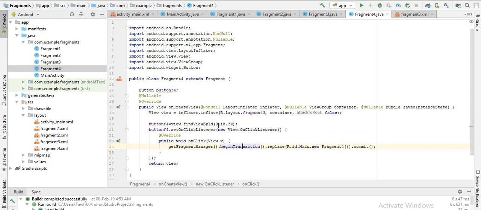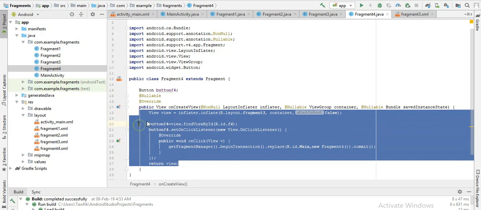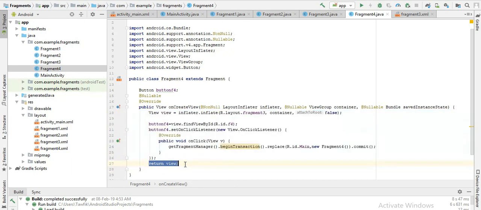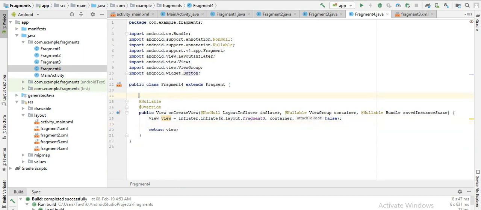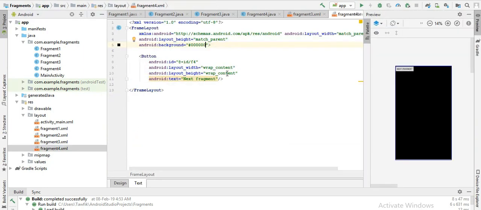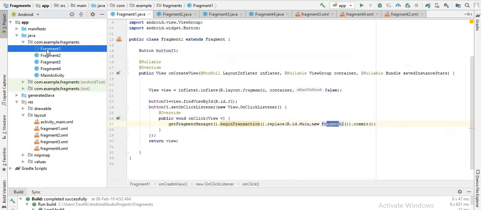After going to fragment 4, there is no button in fragment 4, but maybe it's not useful.